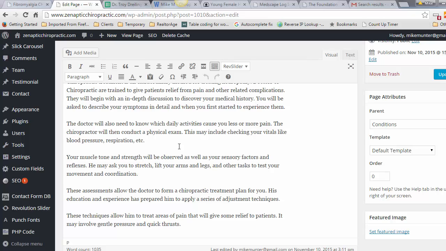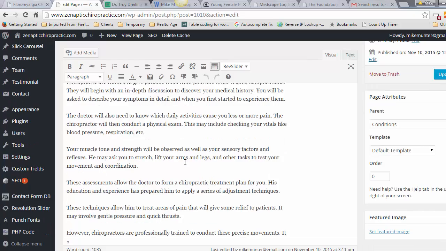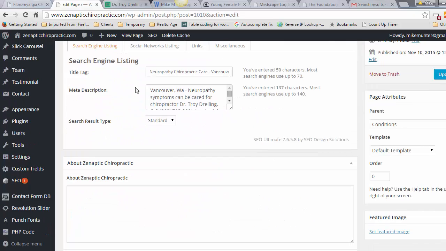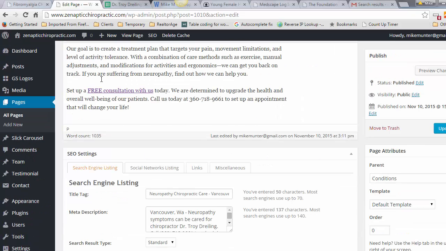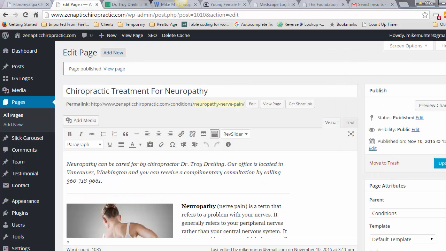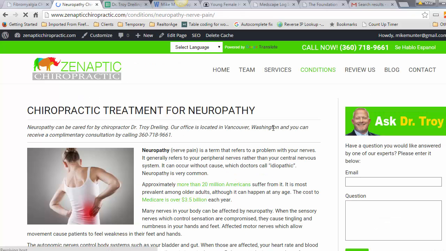So that's sort of an every month or two process that we go through. As I said, at this time I didn't really see anything. Of course, we have the one internal link for the consultation, so that takes care of that. Now that we have published it, we can take a look at it. I always proof a page and make sure it looks nice and the spacing is good.